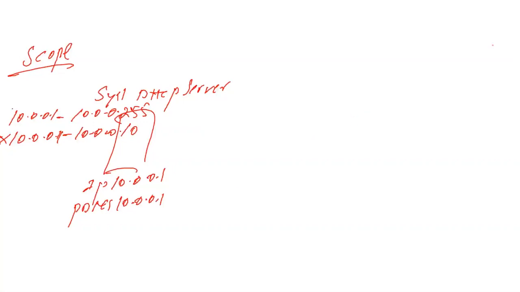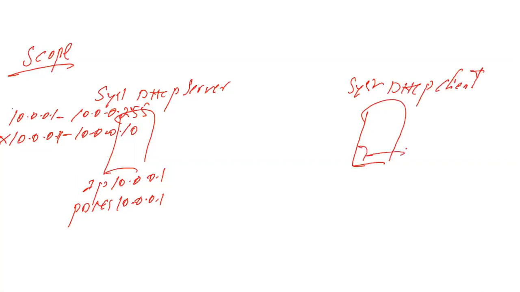Now, to check the output, we require one more machine, one client machine. So I'm saying this is my DHCP client. It's going to take the IP from the DHCP server. Now this machine should be connected to the network with a NIC card. Now to this machine we require an IP address. There is no IP right now.